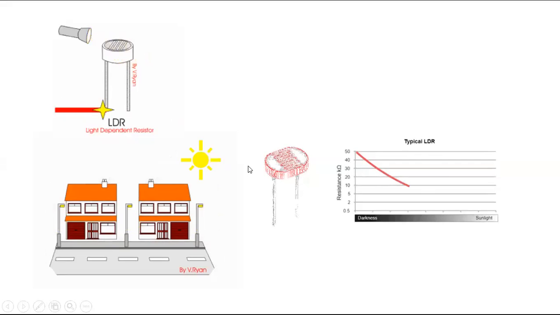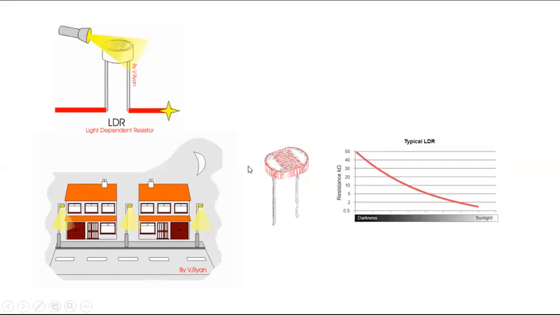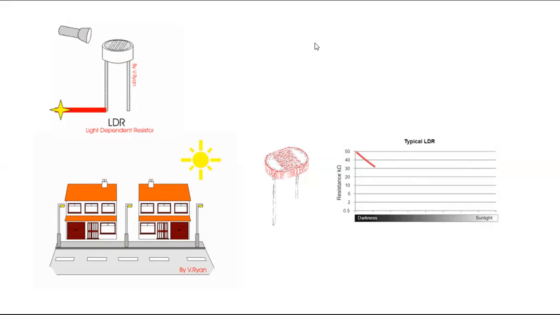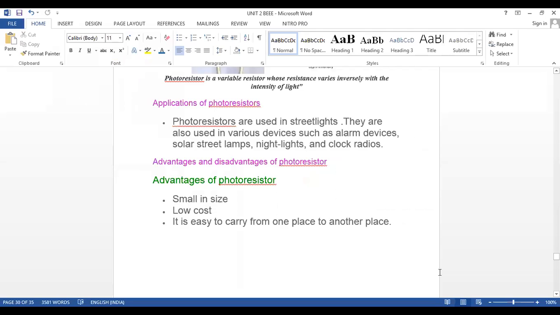Okay. So I hope you are perfect with the explanation. Now we move to the next topic. Anyone, if any question is there, you can ask regarding this photoresistor or light dependent resistor. What is the explanation, anyone?